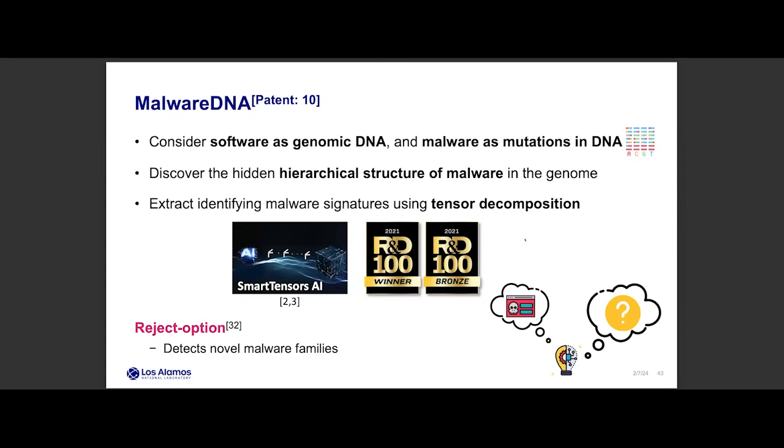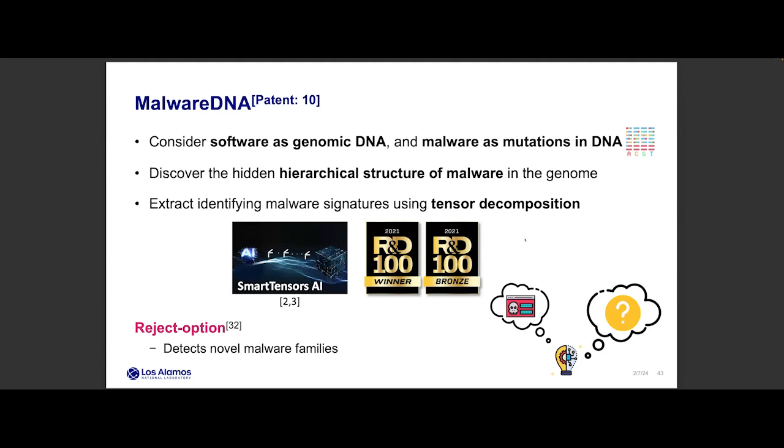This idea was previously used in the group for detecting cancerous mutations in the human genome, and we thought malware is also like a human genome. It mutates in time. For example, an author might change the code to prevent a security system from being able to detect a malware. So in time it's mutating, right? So we take that idea and apply it here for malware. We discovered the hierarchical structure of the malware to be able to unmix these mixed patterns across different malware families.